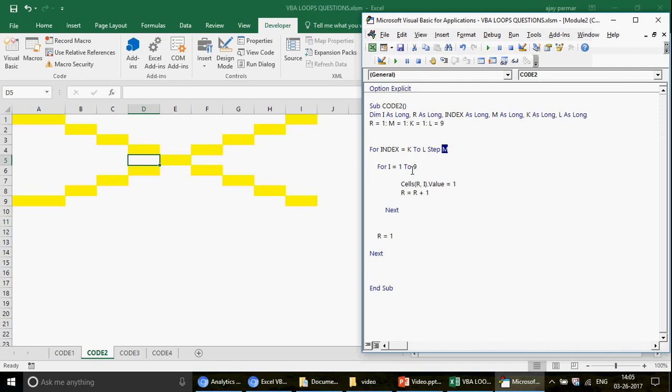And by the way, guys, I apologize, actually it should have been here K to L and Step M, right? Because this is fixed. We need to run this 2 times. That's it. So we will not do any changes here. That's a bigger loop. I want to run this loop 2 times, but every time the loop runs, the first time it should work from 1 to 9 with the increment of 1.